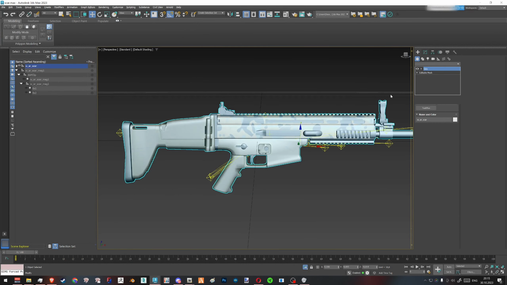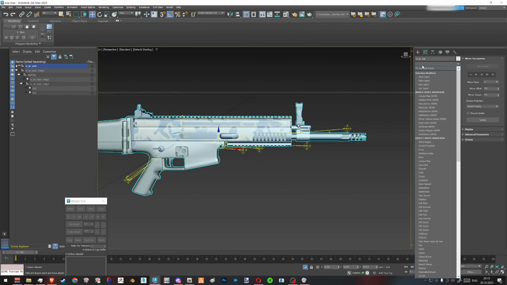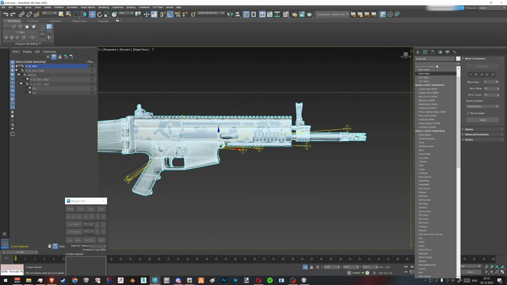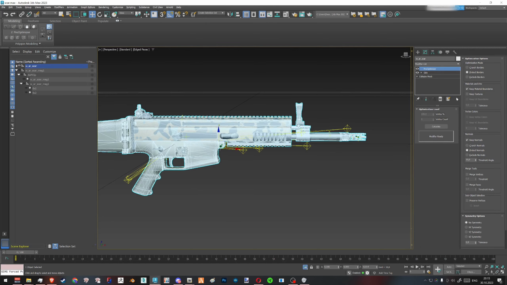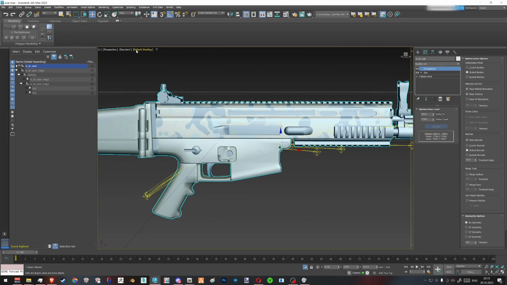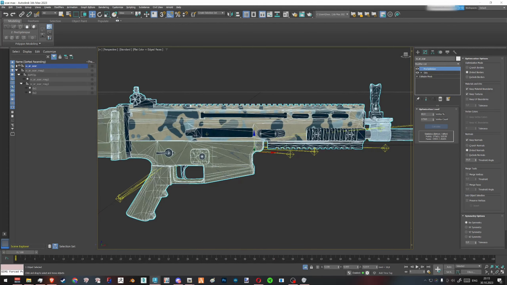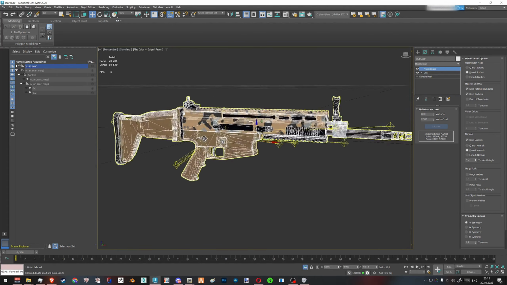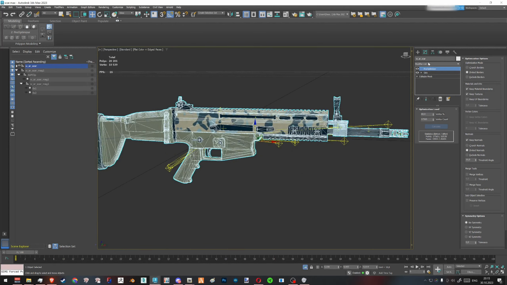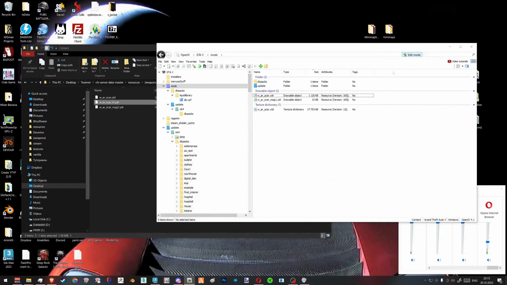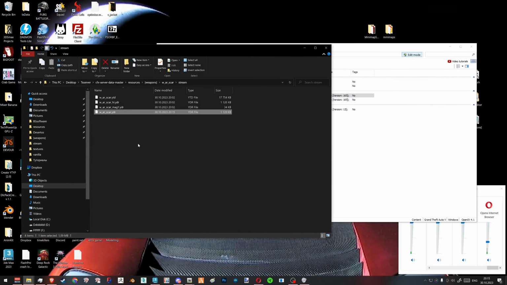I'm gonna show you how to do it very quickly. For example, you go to ProOptimizer modifier, make sure it's keep textures, calculate, and then let's make it like 50% or like 60% of current vertex count, and now it's just 20K polygons instead of 30K. And now you would have exported it under this name, like this, and your high would have been higher polygons.